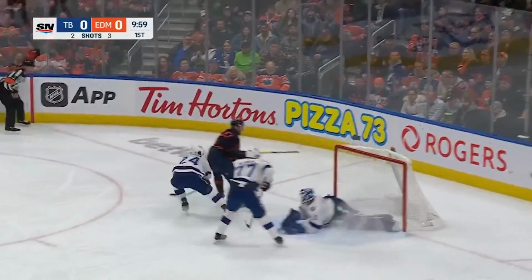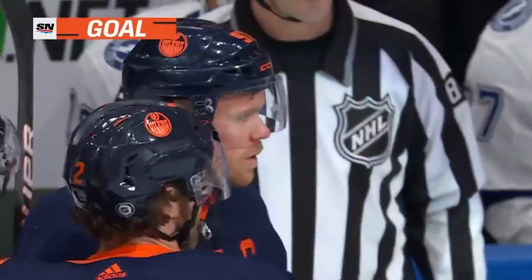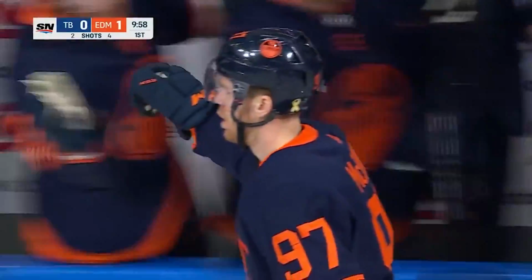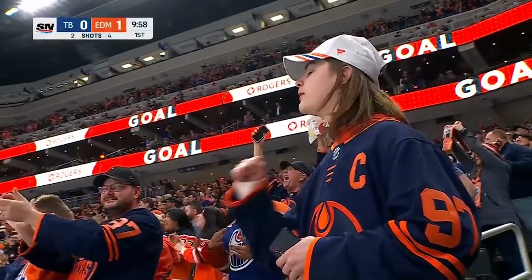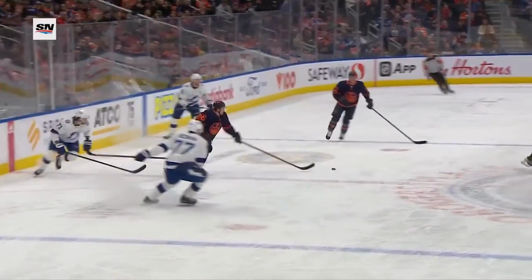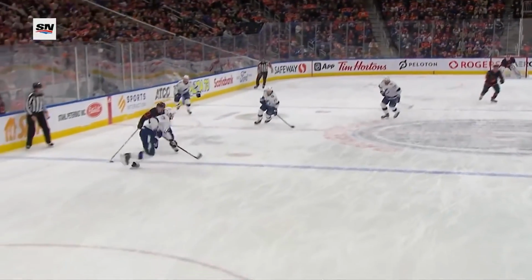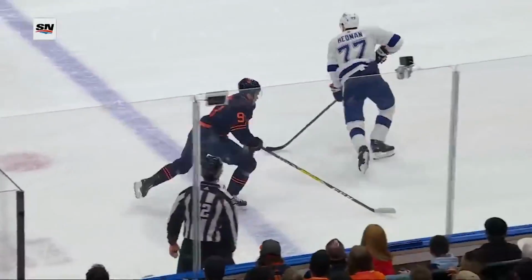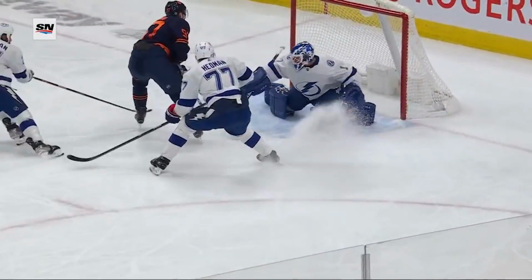Big hit there between Yamamoto and Cirelli. Here's Connor McDavid on the move. Speed burst. McDavid scores! Another beauty rush goal from Connor McDavid, and it's 1-0 for the Edmonton Oilers. A couple of goals in that game, February 23rd, and that loss to the Tampa Bay Lightning. You don't catch Victor Hedman flat-footed too often, but this is a big hit by Yamamoto, a little disruption as Fogle stays in the battle, and McDavid picks that puck up with speed, and that's the attacking nature of him. He looks up, he sees that Hedman has his back to him. Once he tucks that shoulder, he's relentless. He's going to that net, and then the finish at the end. Beautiful little backhand to forehand, tucks it around Brian Elliott, 1-0 Edmonton.